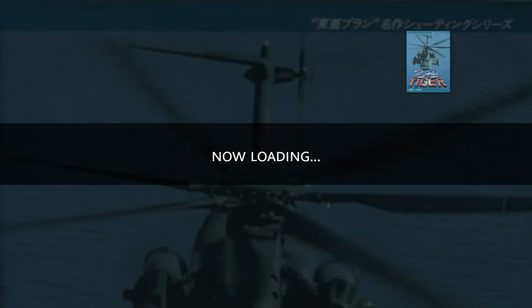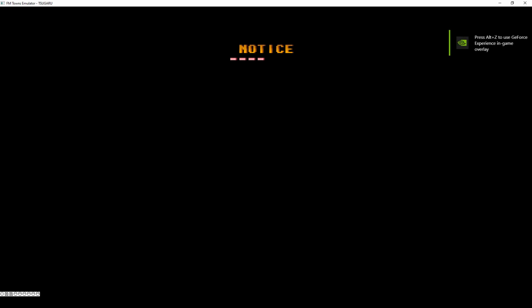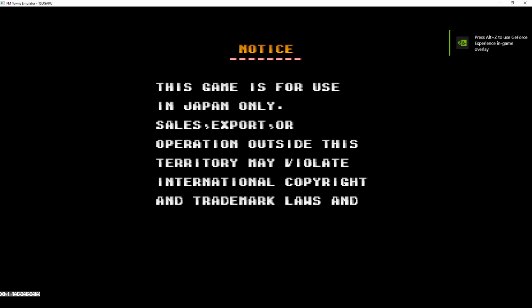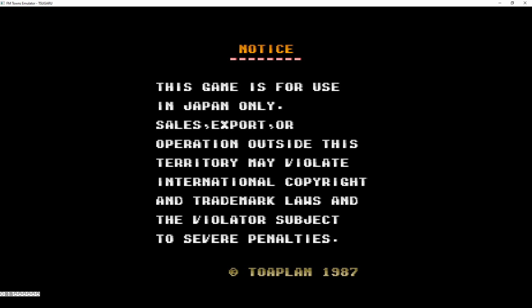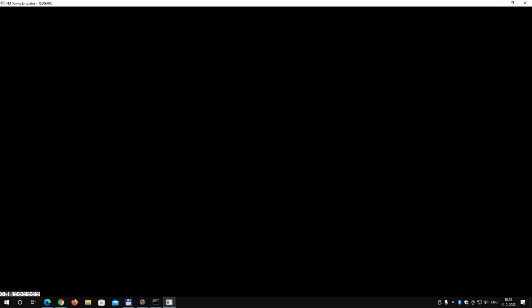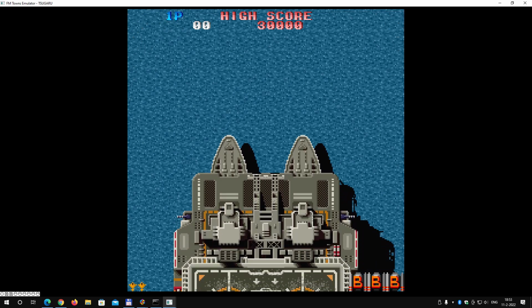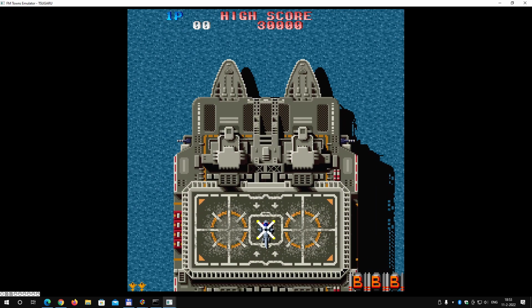Q. U Tiger. Oh wow, Towns OS version. Yeah, it's very fascinating how a lot of these systems, these PC systems from Japan, range from PCs to almost Amiga-like systems.